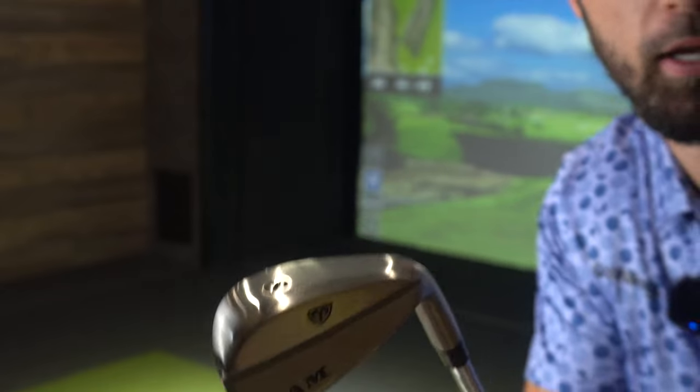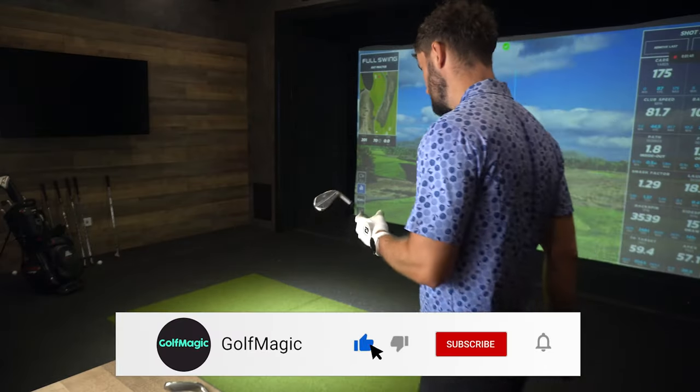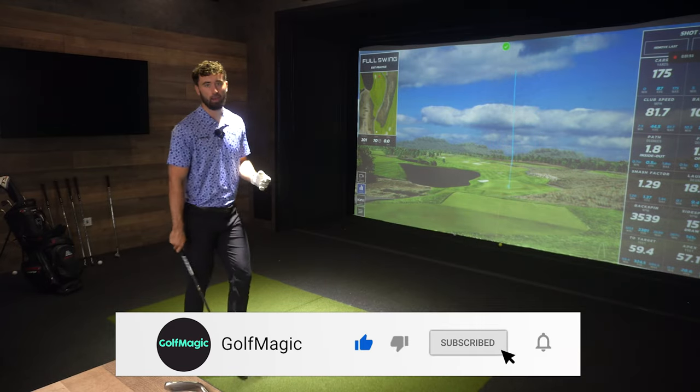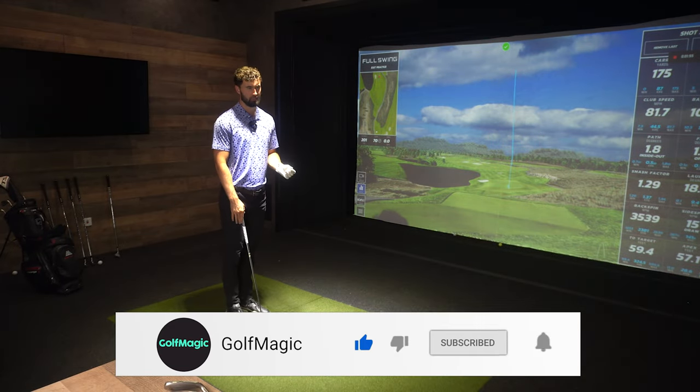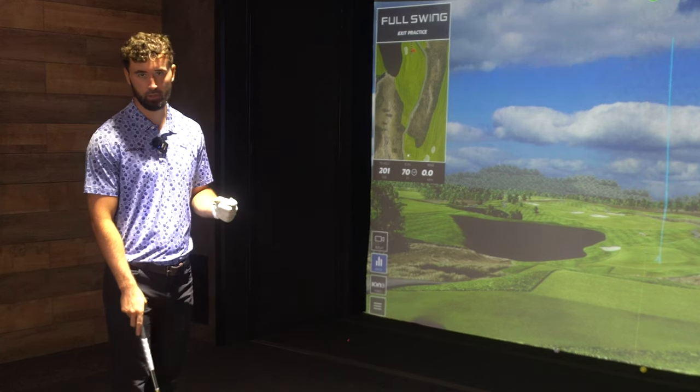So what's missing? Why is this £300? Why is TaylorMade £1,200? What is the difference? Because right now, I'm going to hit them — but right now I really don't know. These, with a hollow head and a forged effect, should perform quite well. I have hit them already, and I guess for £300, there may be something that in terms of the categories of performance — forgiveness, feel, sound — could be missing.